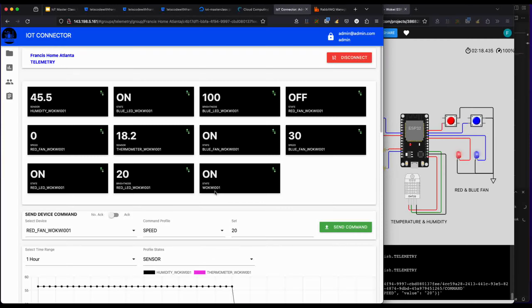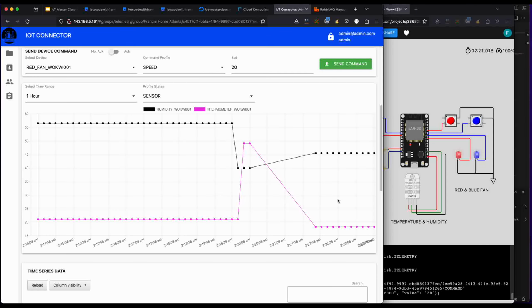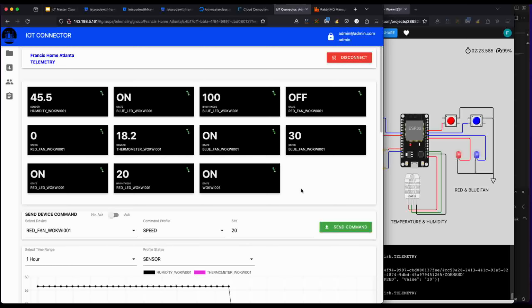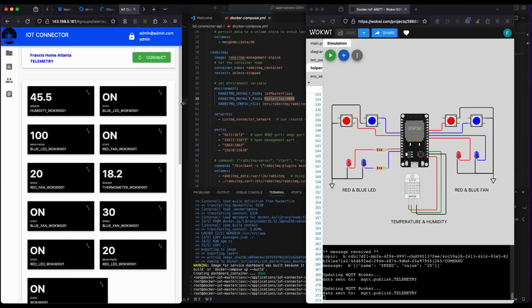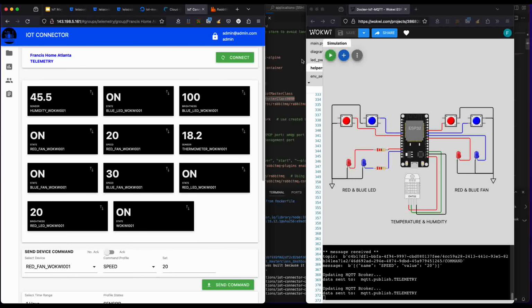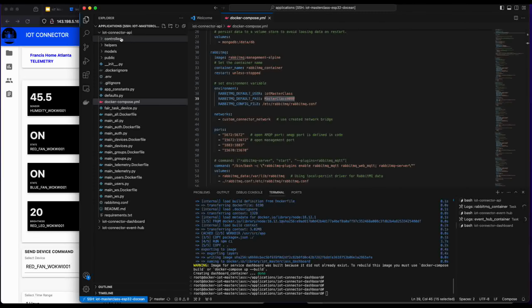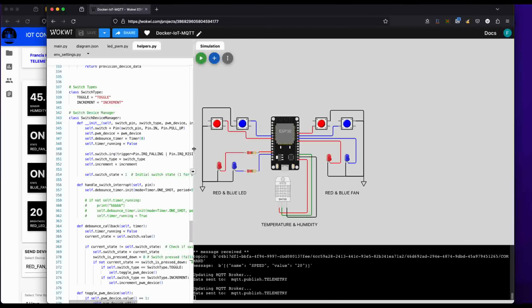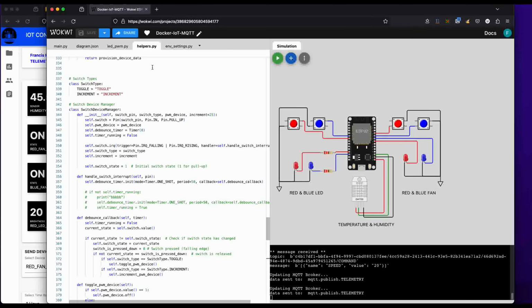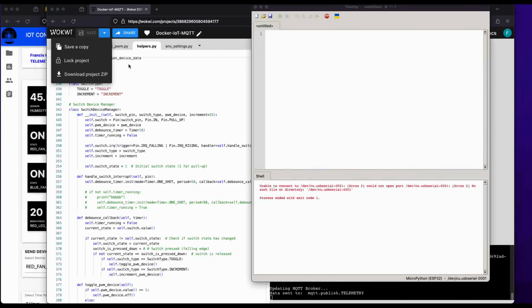So pretty much works right out of the box. You can install it and just see your data come in and just test it and see how it goes. So let's go ahead and download the code and install it on our ESP-32. So I'm just gonna take this off the screen and then I'm gonna download this code. Again, if you've run the simulator, I think you could, right? You should be good. So I'm just gonna download this.